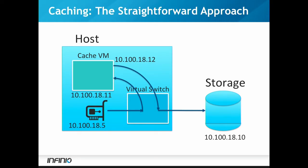And we just tell it to send, instead of sending it to the back end, send it to us. The problem is you can't just change an IP address midstream. So if you have an NFS volume mounted on your computer, and you say, hey, this IP address, instead of sending it to here, we're just going to send it to this other place. But trust me, it's all the same data. Nothing will be different. You won't even notice. But just change this IP address for me.